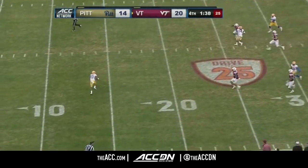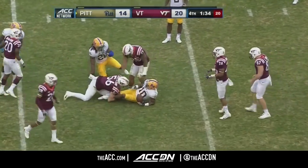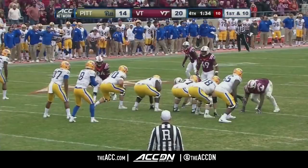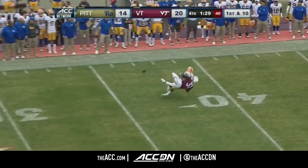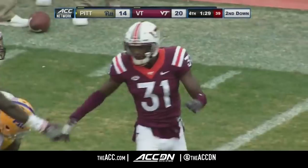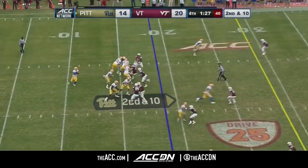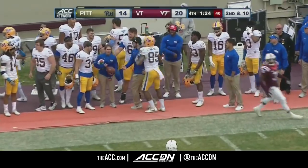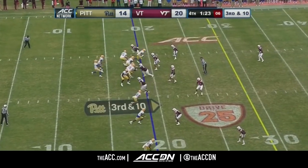Henderson going way back at his own 16, sheds a couple of tacklers and goes down at the 19-yard line. Pickett looking for Chester Weah — batted away, incomplete, with Brandon facing up on the coverage for Virginia Tech. Pickett on second and ten — Chester Weah, no, incomplete, threw his hands up. He had a beat on third down, ten yards to go for Pitt.